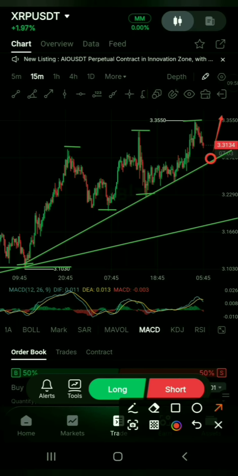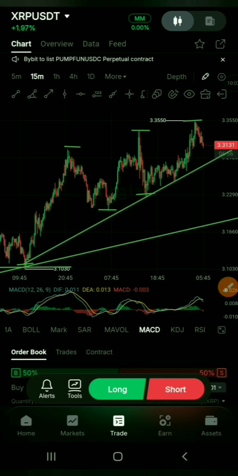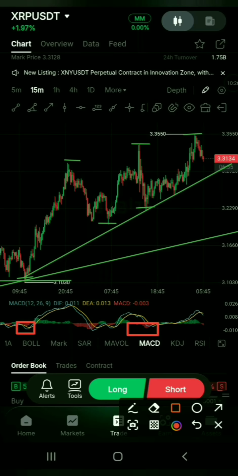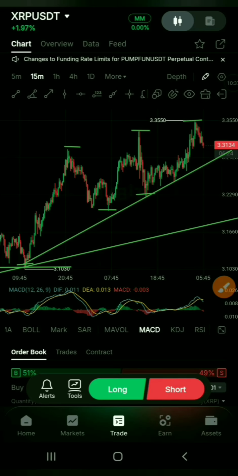Now once we are done with our trend line drawing and trend analysis drawing, the next thing we have to do is the use of technical indicators. And in our case, what are the technical indicators that we normally use? Okay, we normally use the Bollinger Band to spot overbought and oversold conditions and to spot moments of volatility, and then we have the MACD to spot signal shift from the bullish to the bearish and to spot reversals and retests. Okay, that is the work of this, so that we can be able to have a clean and clear entry. Okay, now let's turn on the Bollinger Band.